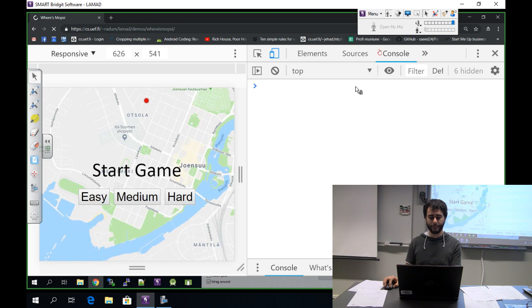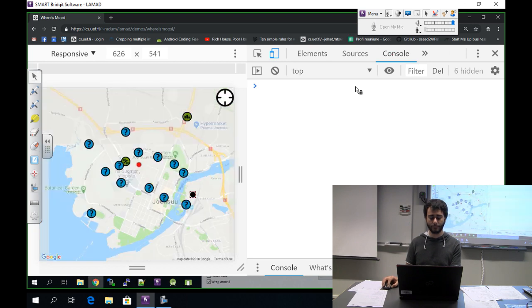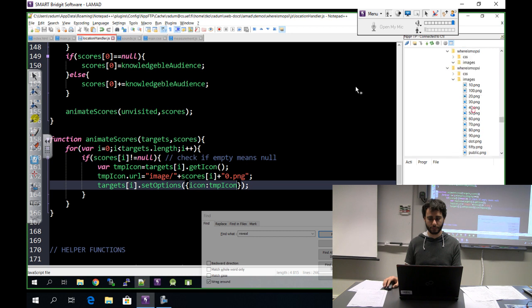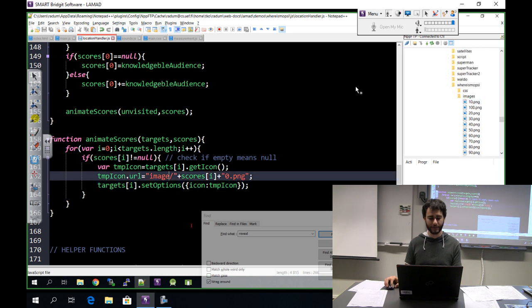So trying again. Wow. How did one S disappear? Maybe it was never there, so it's images.